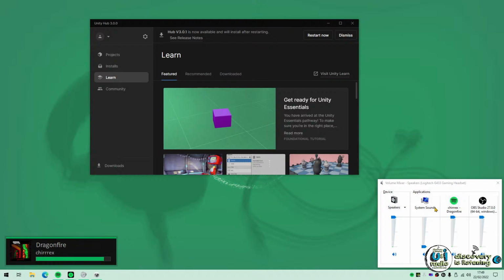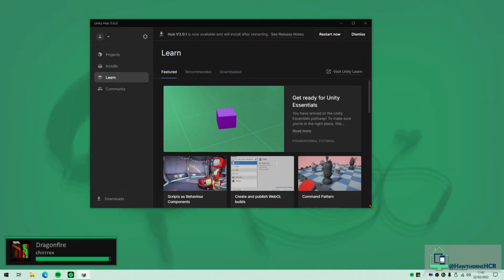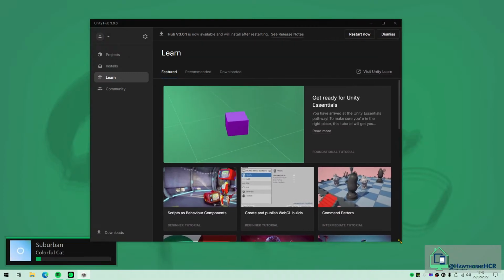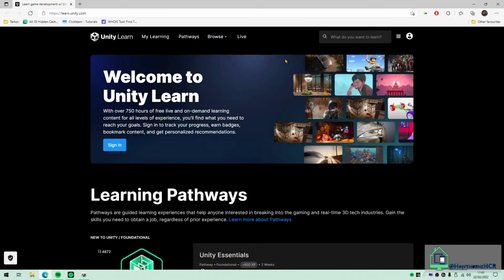And the audio mixing as well. I've got some royalty-free music on, and I always find the mixing is a bit more difficult to figure out, so as we go I'm learning to stream as well. This is the third time I've ever done anything like this in my life. It's quite a new experience. It's quite exciting. So I guess we'll just get back into the Unity Learn, and as we're going along, I'll just talk about where I've come from.